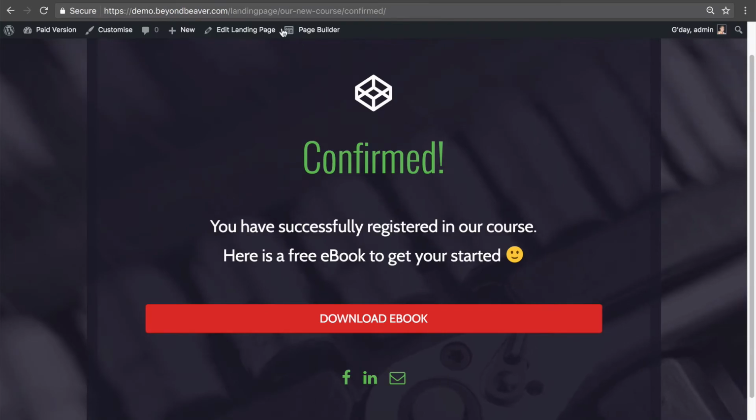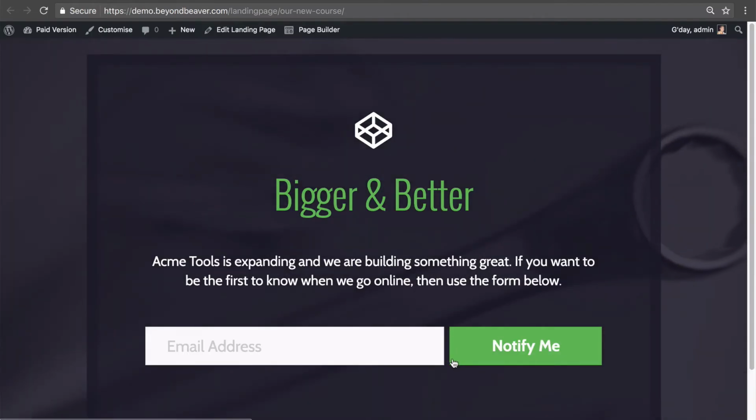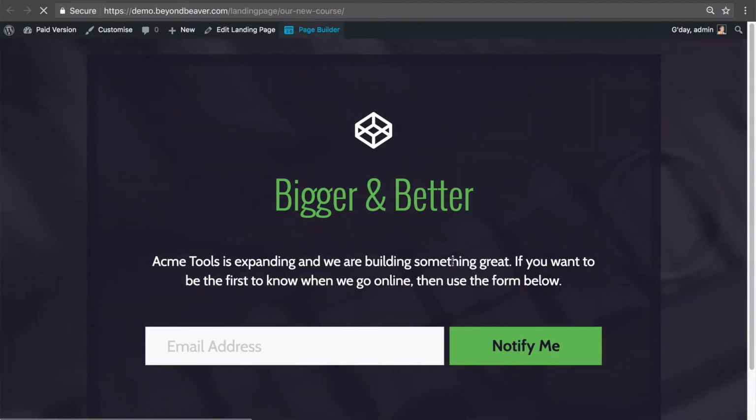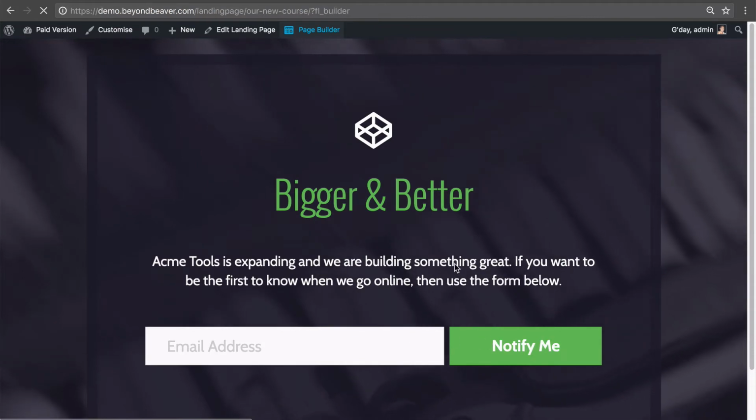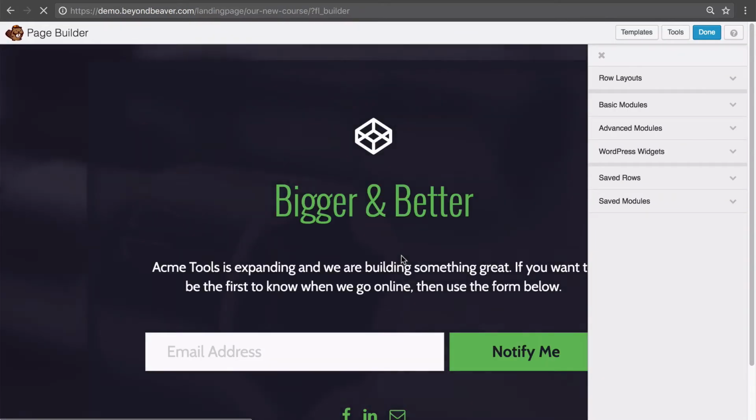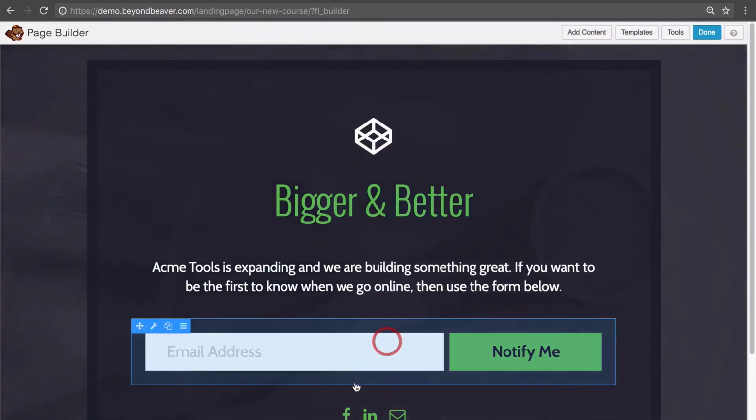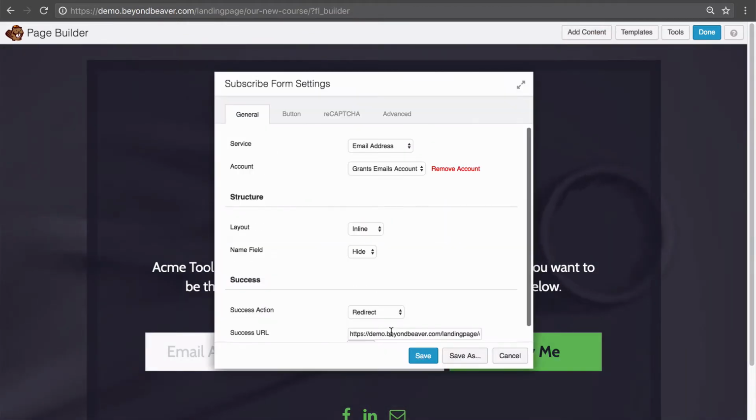So I'm in my BeyondBeaver ActiveCampaign account, and the way that ActiveCampaign works, if we go back to our landing page and we click Page Builder to link this form up to ActiveCampaign, and then let's just click to edit the subscribe form module.